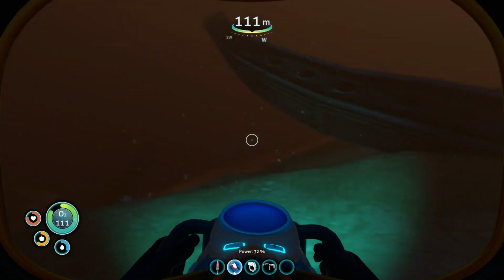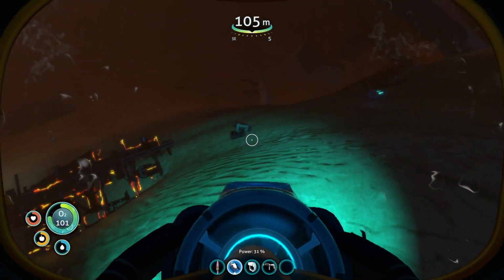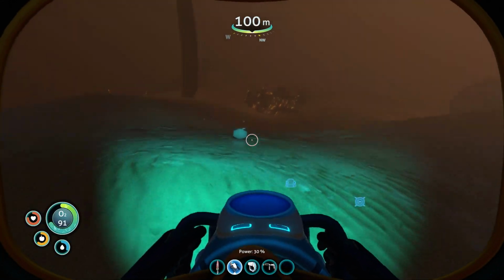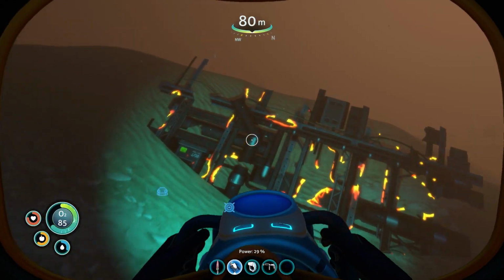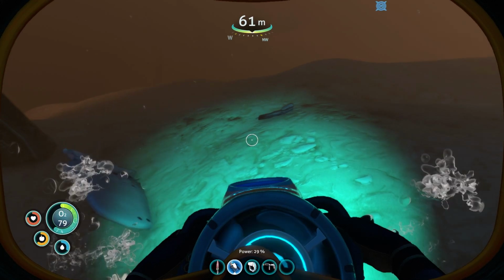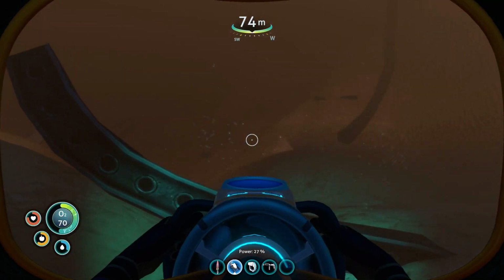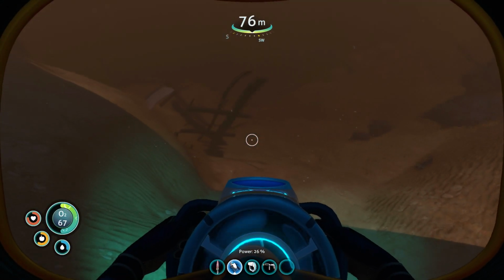Oh my goodness. Jeez, man. I just realized how many of these supply crates are actually in the water. I have a bunch of extra batteries now. The biggest thing is I want to get the modification station going for both the vehicle and the other... what's it called? For the suits and stuff. Okay, well, we're pretty far from the SEMA.